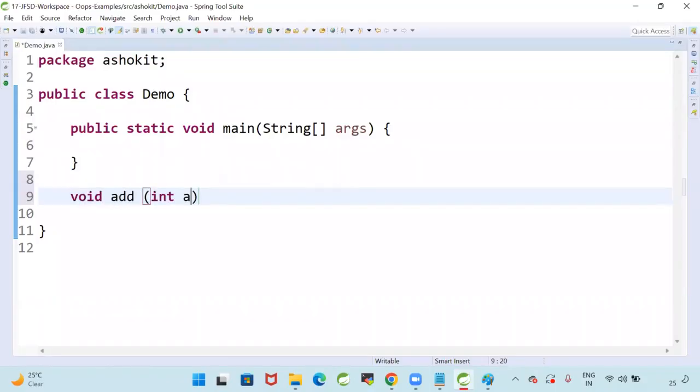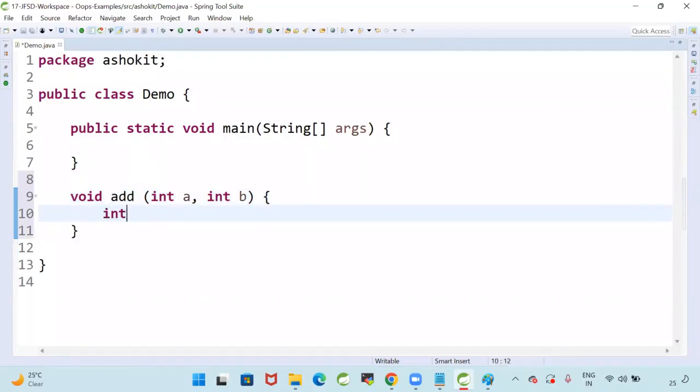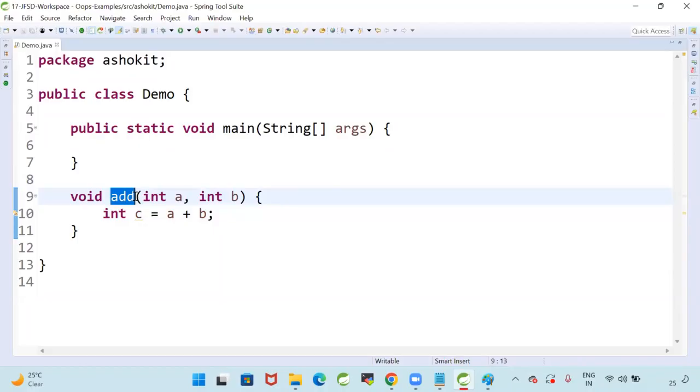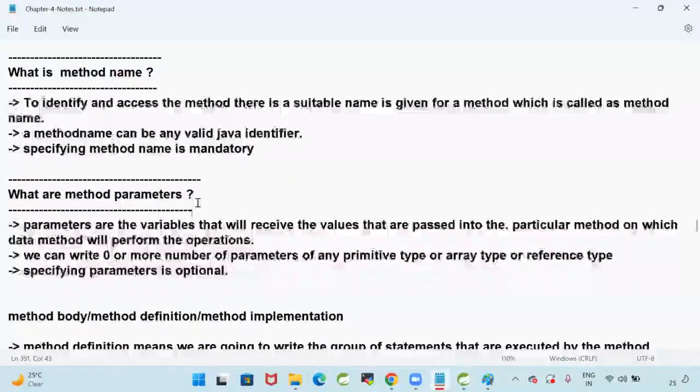To perform the sum of two numbers, my method requires those two numbers as input. Integer c is equal to a plus b. You see here, the method name is add, return type is void, and the parameters are int a, int b. These are called the parameters of the method. If you want to supply any input for the method, then you can go for parameters.